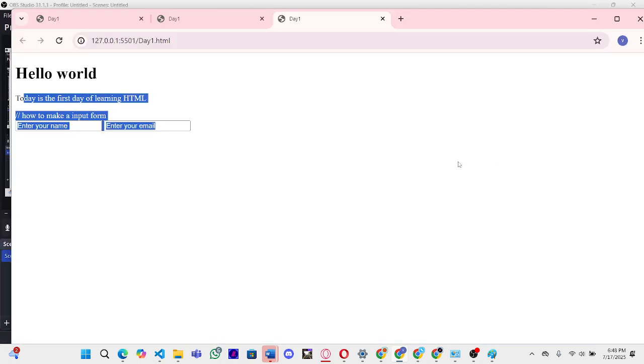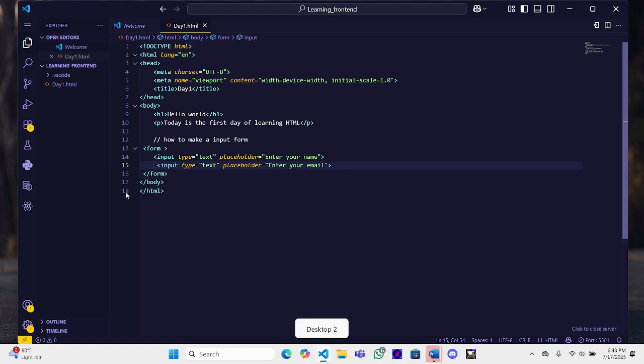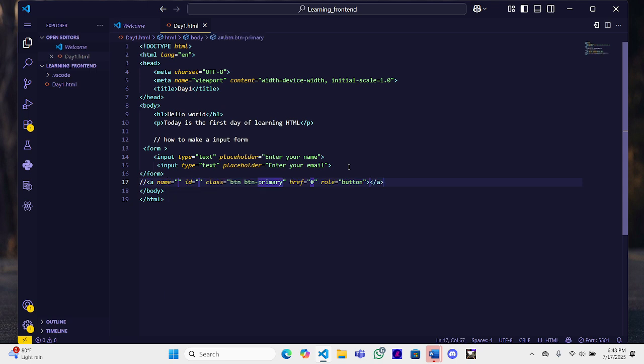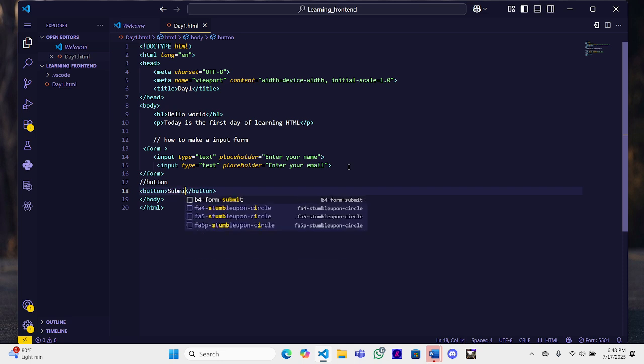So the next thing which I'm going to be telling you is how to make a button. To make a button, there is a button tag, and in this I'm going to write submit.